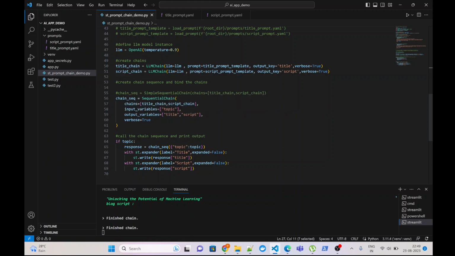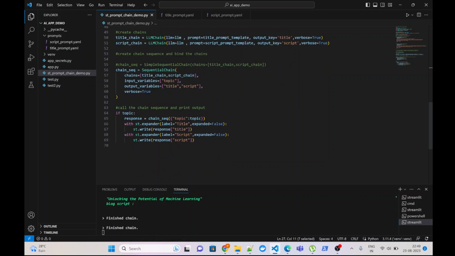And what are the output variables? So if you see, while defining the chains, we have defined output key. So the title chain will give us title as the output, and script chain will give us script as the output. These are basically variables in which the output of the LLM will be stored. We have kept verbose true so that we can also see the intermediate steps as logging.